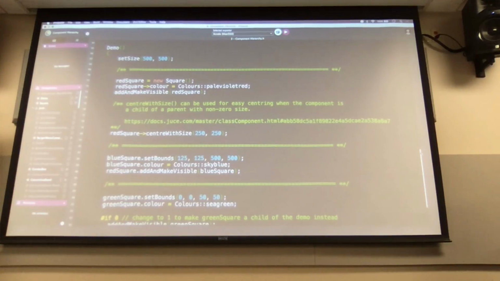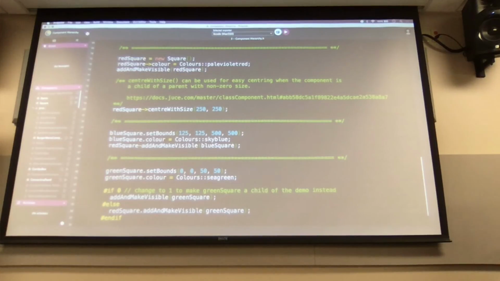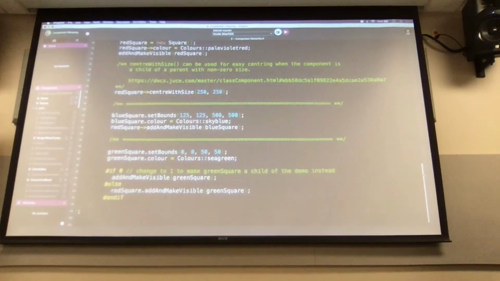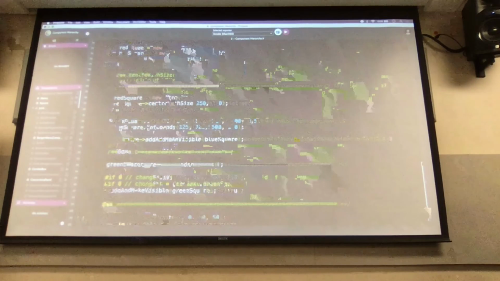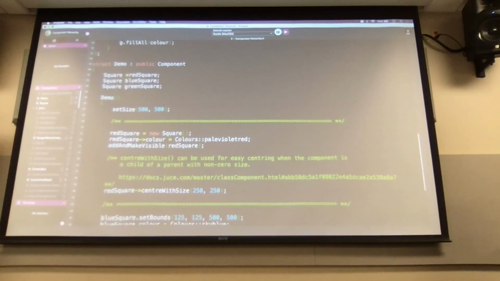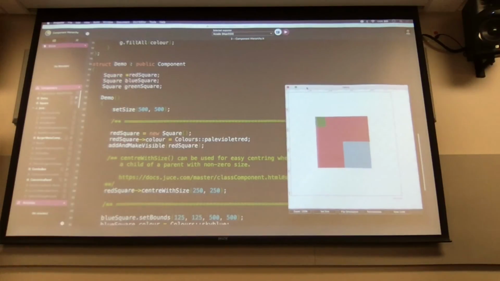My biggest annoyance with C++ is the arrow syntax. I have to go and change every single dot to an arrow. There we go. So if we were to actually just run this right now, we probably won't see anything because the Projucer doesn't have debugging, but if we just close this window and let that red square just never be deleted, JUCE will tell you.